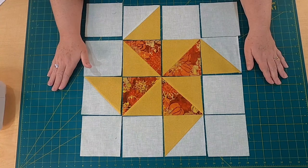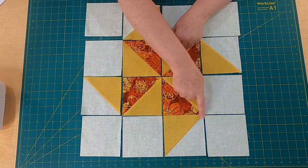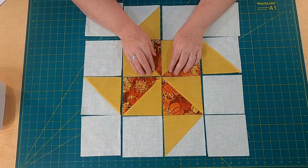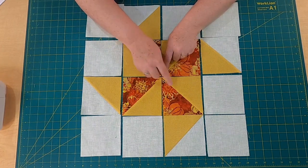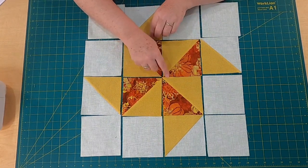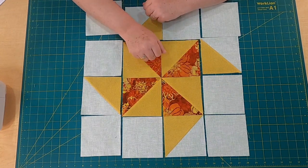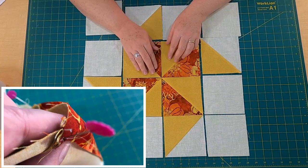Here it is all laid out, ready to go. One word of advice: I would sew together all of these rows individually first, and then when you're done with all of the rows, go ahead and put those rows together. Watch this center — you have four seams coming together, eight pieces of fabric and four seams, and that can be really tricky. To help, I press all of these seams to one side — to one fabric — which helps with the nesting and makes that busy center point come together nicely. And I also pin right there at the intersection. I'm not a big pinner, but at an intersection like that, definitely you want pins.